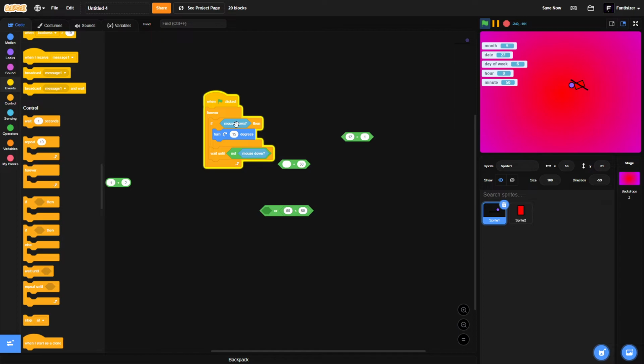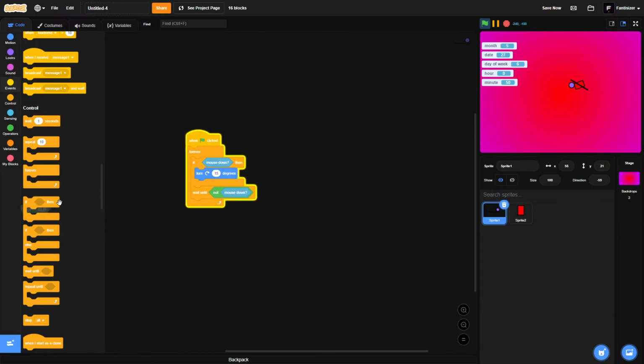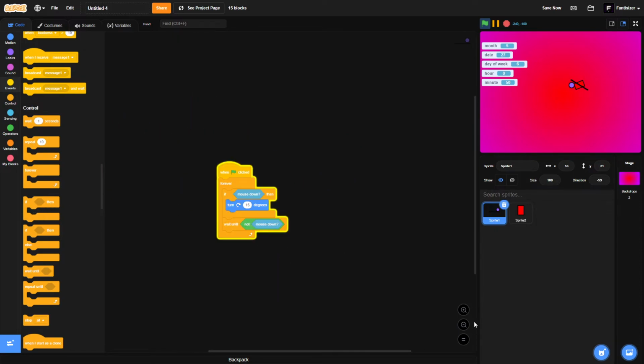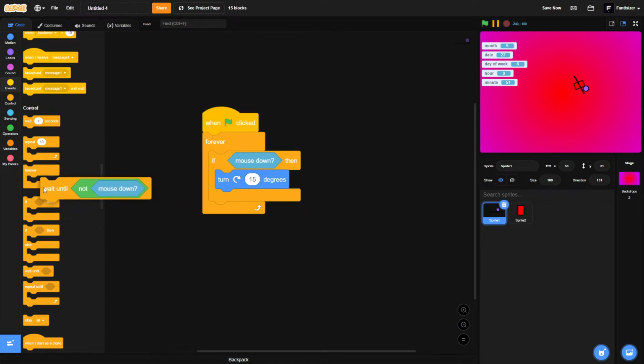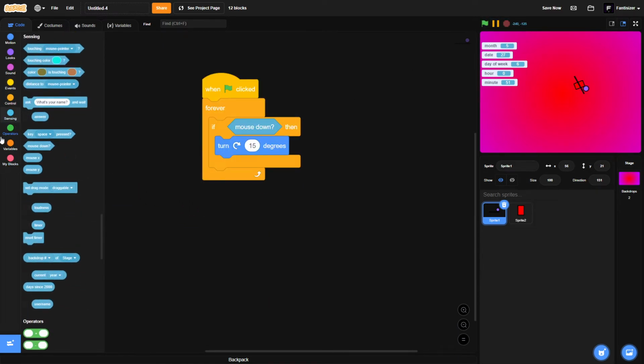So just right click this, duplicate, and basically that means, let me zoom in, that after we click, it will turn 15 degrees, and then wait until we're not holding the mouse. So look, I'm gonna hold my mouse, it turns only one time, let go, and then hold again, it turns. So I have to spam click it to make it work.